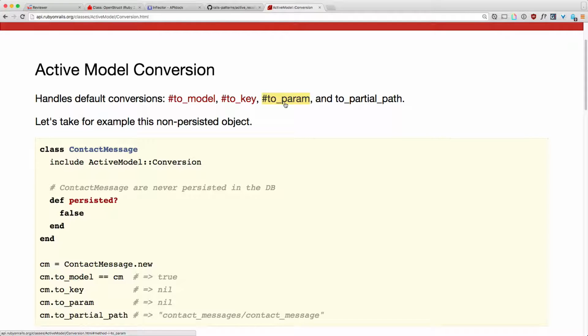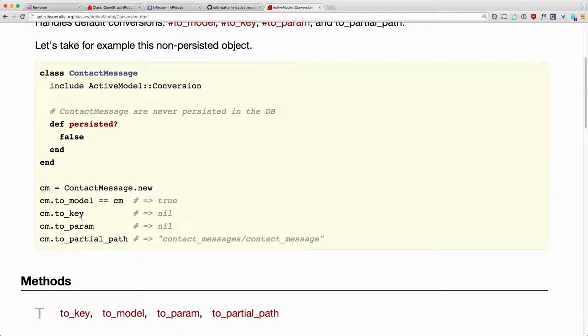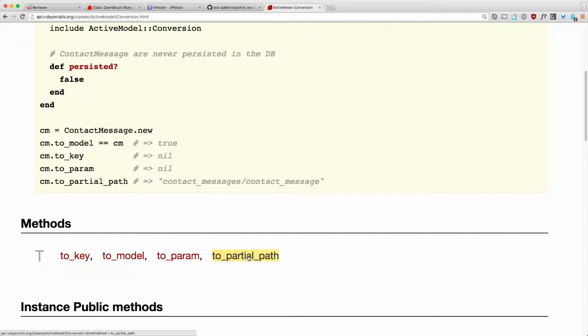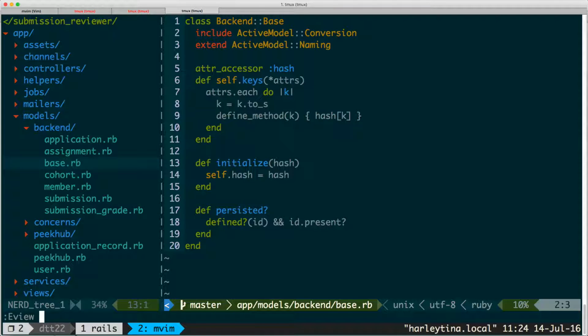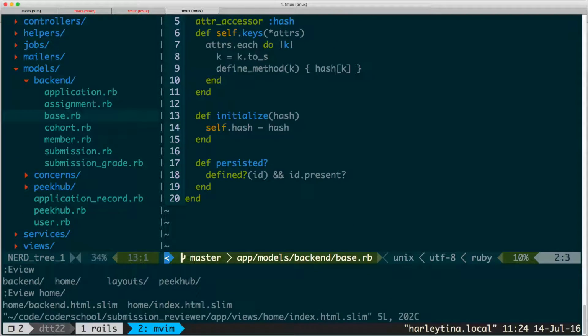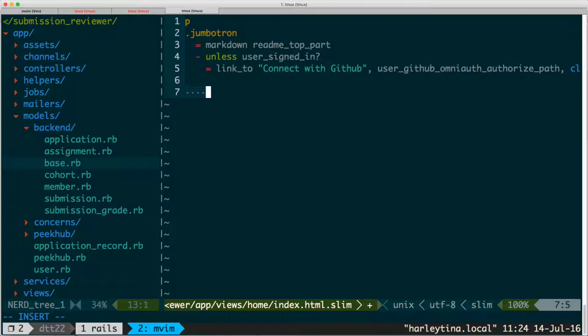These are very important when you do the shortcut of render partial, render collection, right? That's because thanks to this, you know what partial to render. Otherwise, you have to specify the name. So let's say if you do render user. Let's say I go to a view, home, index, and I just do render user. Technically, the long form is render partial user, but then they also know where the user partial is, so it has to be in there, right? And then you have to pass in the local.